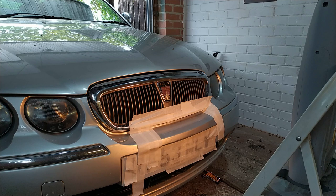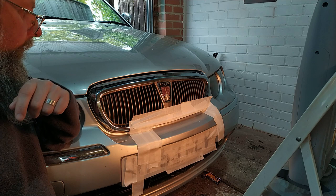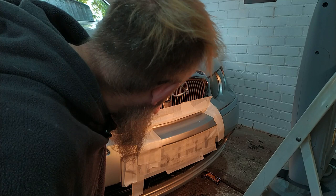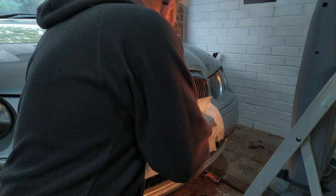So apparently my first mistake is masking off too closely, so that's why I've got a line. What I need to do with the colour is gradually come in and out. Masking off that section is why I've got that line, which is quite annoying. This is kind of dry already there. Right, what I might do is, dry on that bit and tacky on that bit.